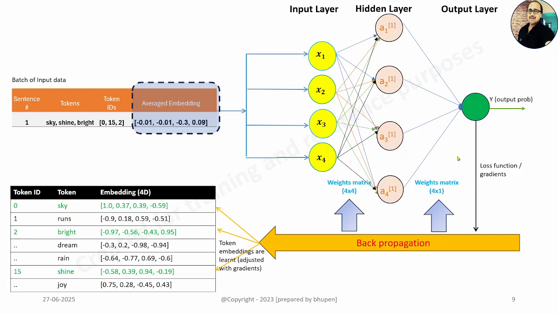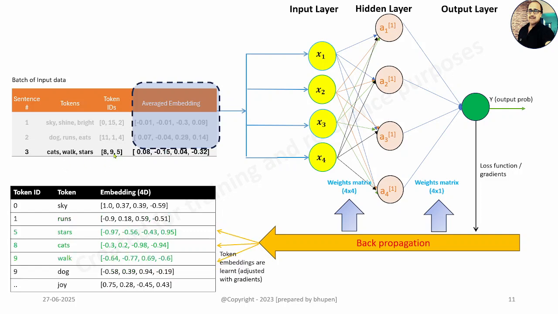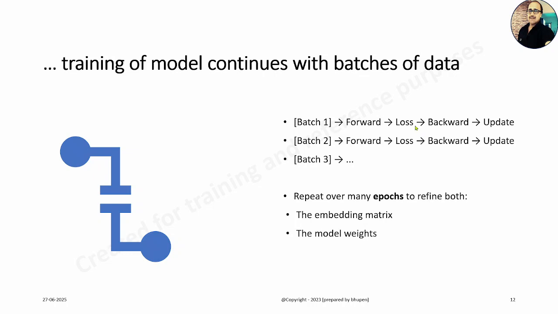And this process is going to continue for the next sample, exactly the same thing. You are providing the input to the model, the model computes the loss, and using the loss and the gradient, it is going to update the relevant token representation. In fact, the embeddings for those tokens, for example 11, 1, 4, you notice those are the tokens being adjusted as part of the back propagation. Likewise, this process will continue for the other samples in the batch. And in the end, you have the deep learning model trained.